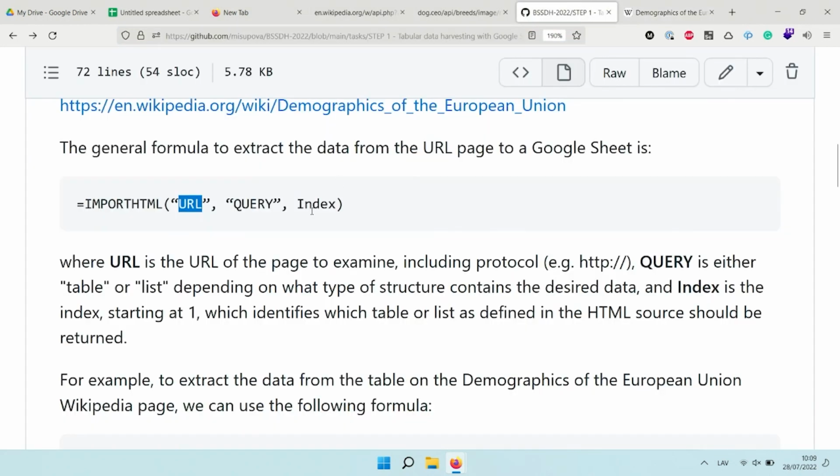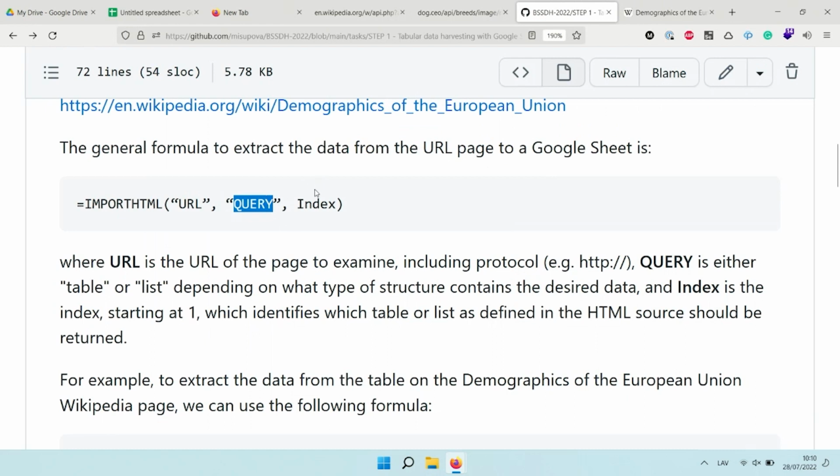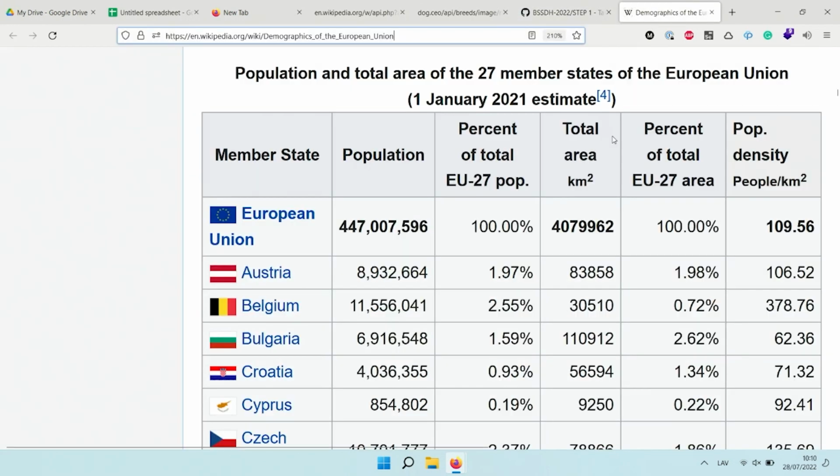And then I have query, and query can be one of two. It can be table or list, depending on what type of structure contains the desired data. Right now, this is a table, so in the query, I will put table. And the index is the index starting at 1, which identifies which table defined in the HTML source code should be returned.